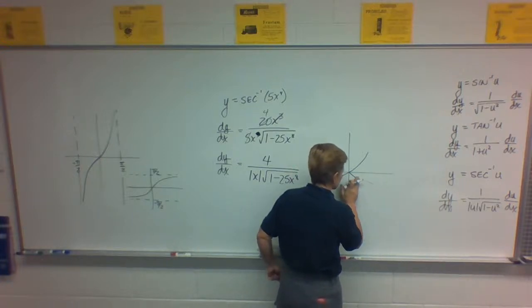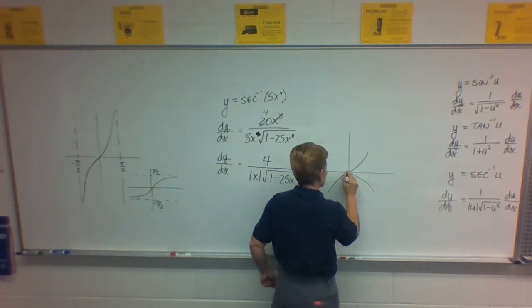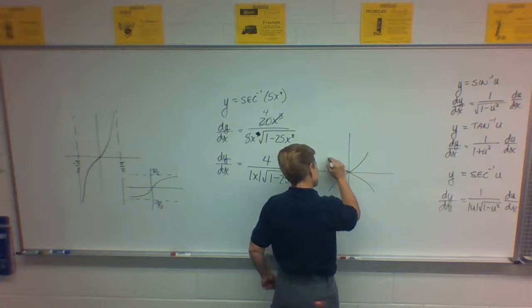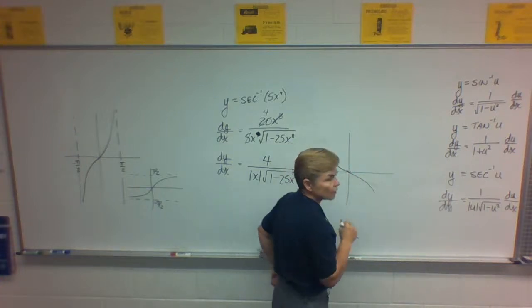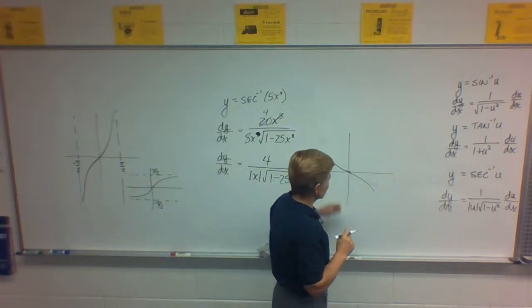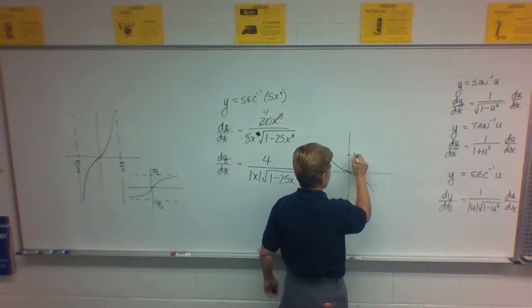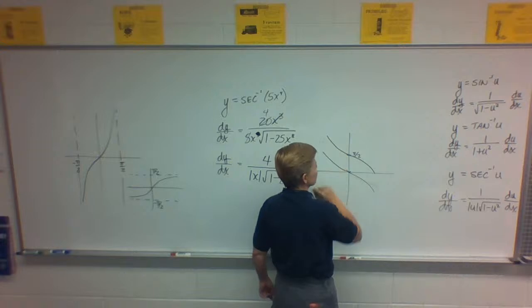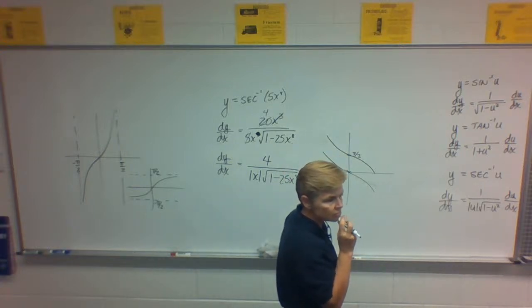So this one would end up coming down like this, and this one would end up going up like that. And then if you push that up pi halves, it goes like this. Does it matter which one we flipped over? It really doesn't. If we move it up, right? Now what does inverse cosine look like?